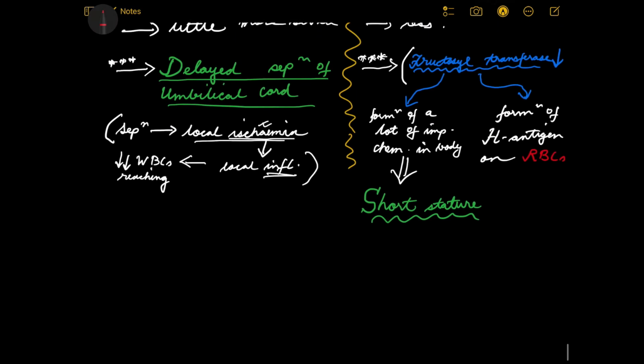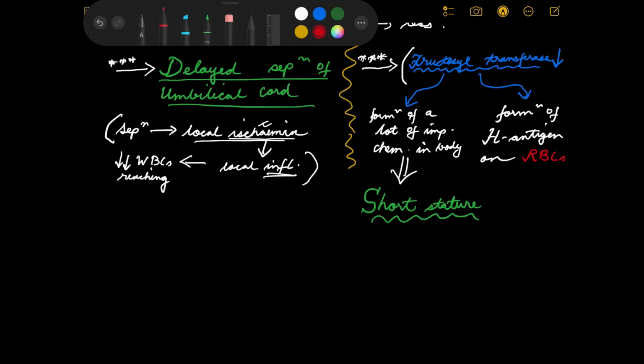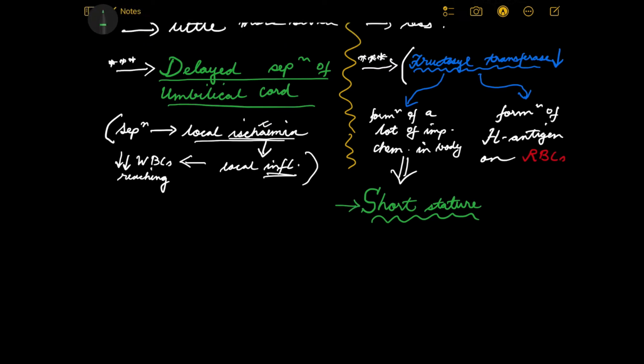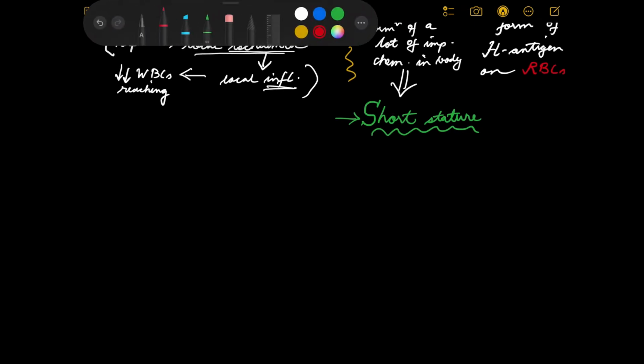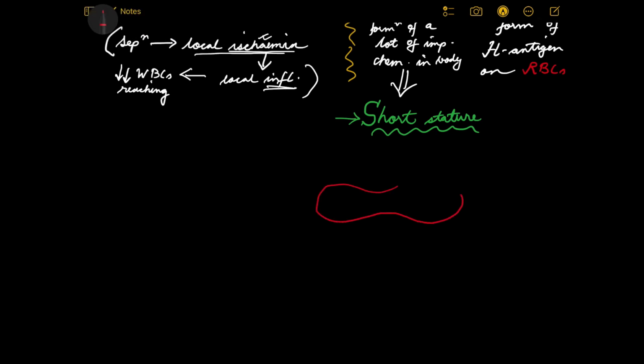See, this short stature, by the way, is a clinical picture for differentiating between LAD1 and LAD2. But what does H antigen mean? Very quickly, suppose this is an erythrocyte. Okay, erythrocytes have an antigen on them. This antigen is H antigen. H antigen may or may not have a few side chains on its side.